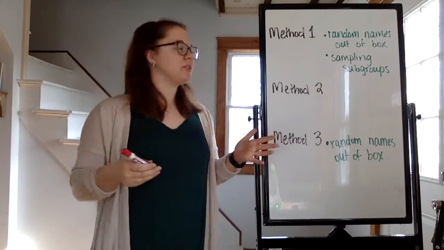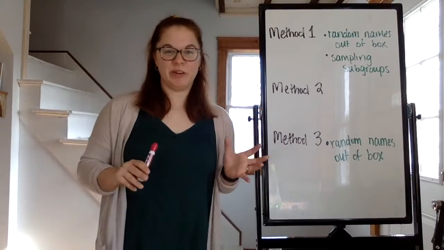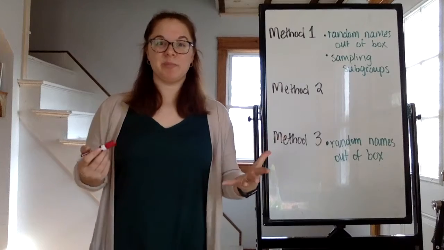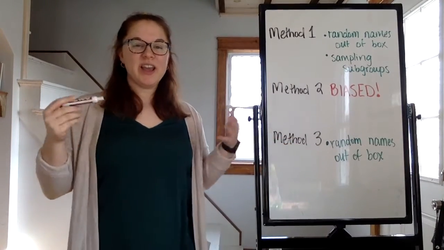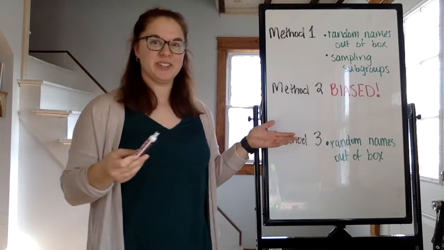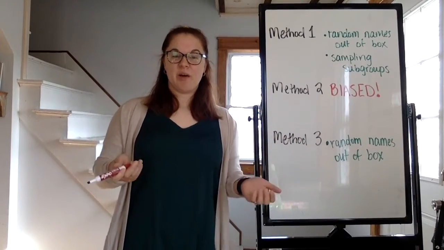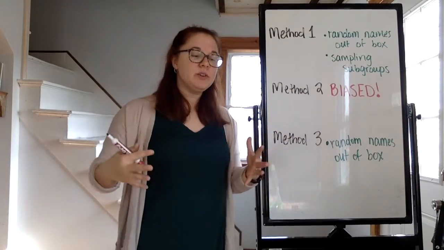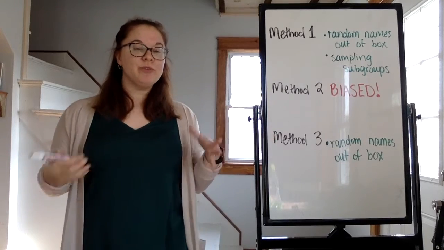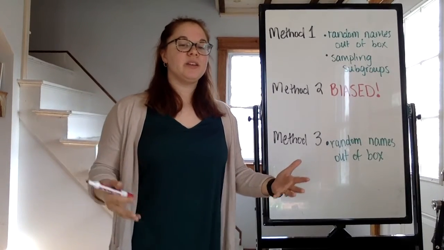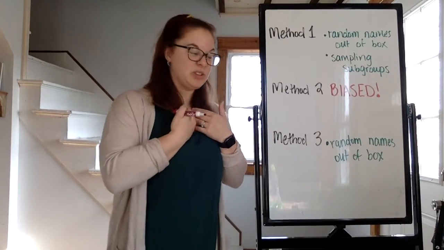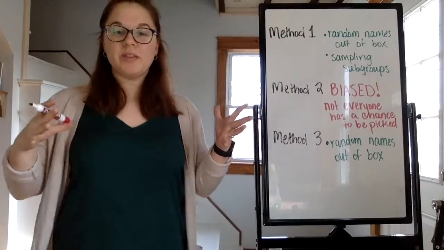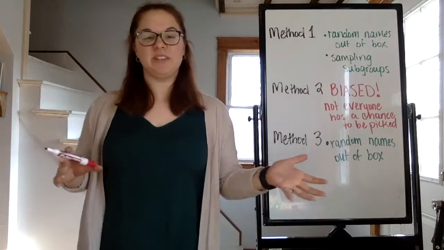So let's talk about method 2. That's kind of the elephant in the room here, where we really couldn't find a randomness to it. So this is biased. And how is this biased, you ask? This is biased because not everyone has an equal chance of getting picked to represent their class, right? I'm the one who decides where you sit. I put you in groups based on where I think you're going to be really successful. Sometimes I'll sit you close enough to a friend for comfort, but not so close that you'll talk. But those 4 students that are sitting closest to the door, I was really careful when I made my seating chart, so it's not random. So method 2 means that not everyone has a chance of being picked.